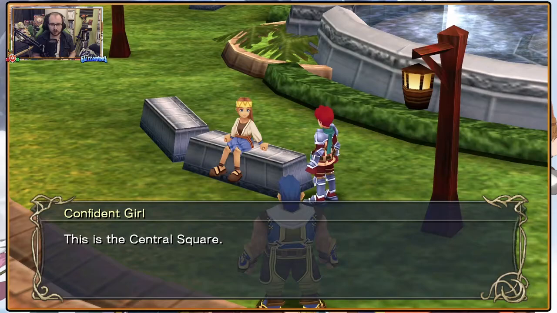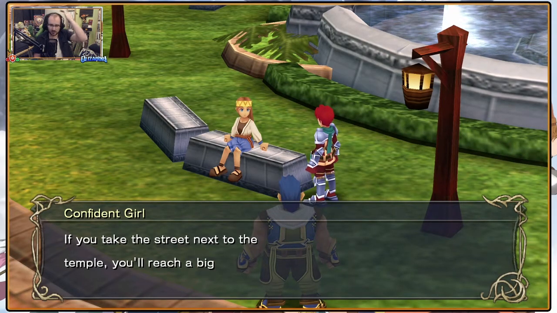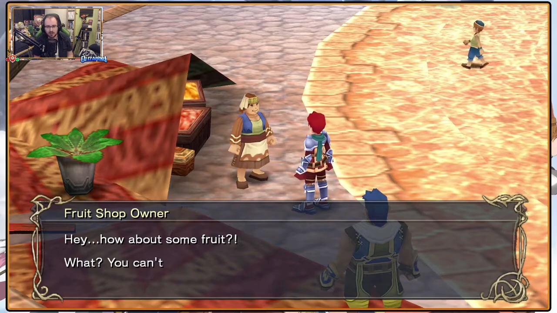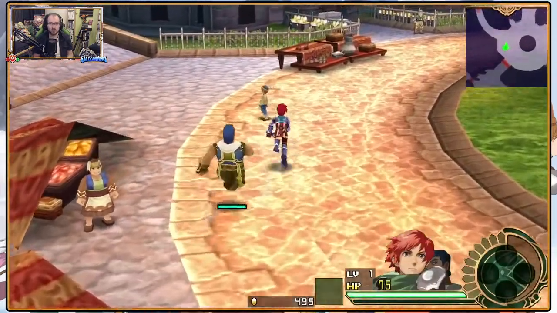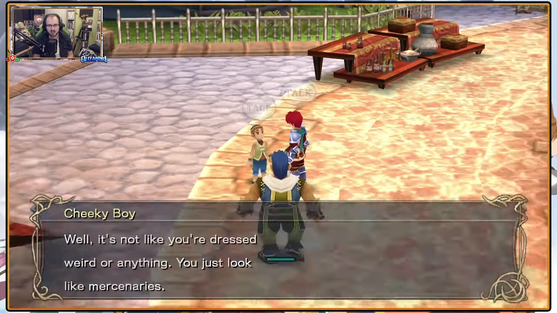Questions and queries I'm not too sure about. This is Central Square. Isn't it so lively? If you take the street next to the temple, you reach a big coliseum. Why don't you go have a look? Maybe I will. I'm looking around though. Hey, how about some fruit? What, you can't see them very well because of the shade? That's because I need to protect them from the sun. Isn't that obvious? Sorry. How can you walk around town looking like that? Well, it's not like you're dressed weird or anything. You just look like mercenaries.